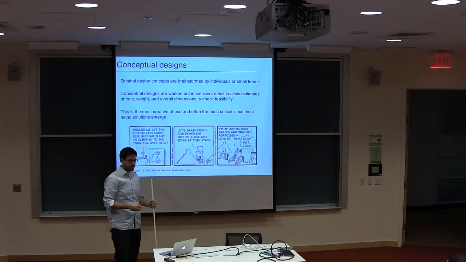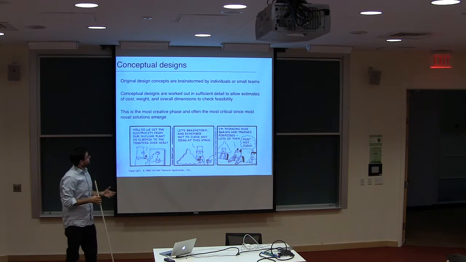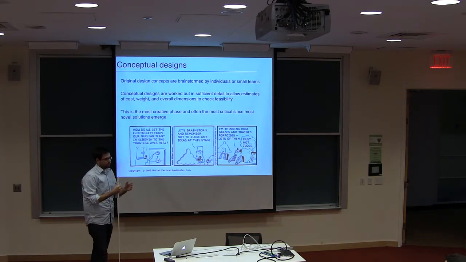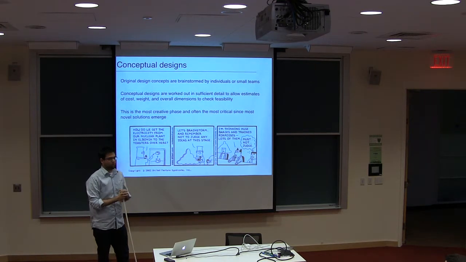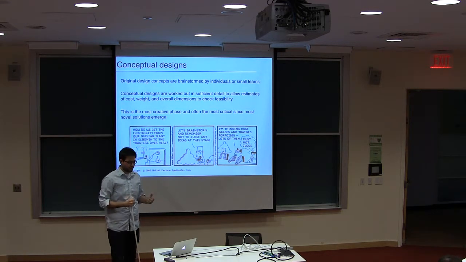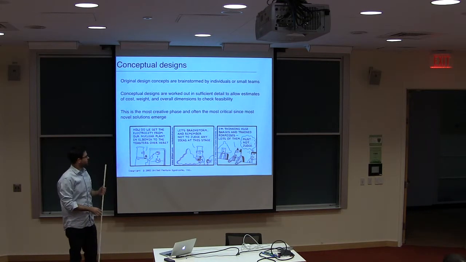And the next stage is actually conceptualizing some designs. Original designs and concepts can be brainstormed by small teams. And you guys are all familiar with this, and I'm sure you've reached a point in a brainstorming session where you have 100 ideas that can all be equally good, and you have no way to really get through them or start cutting them out in a diplomatic way or a fair way that the entire team can be on board with. And I thought that this cartoon sort of illustrated something of that extent.